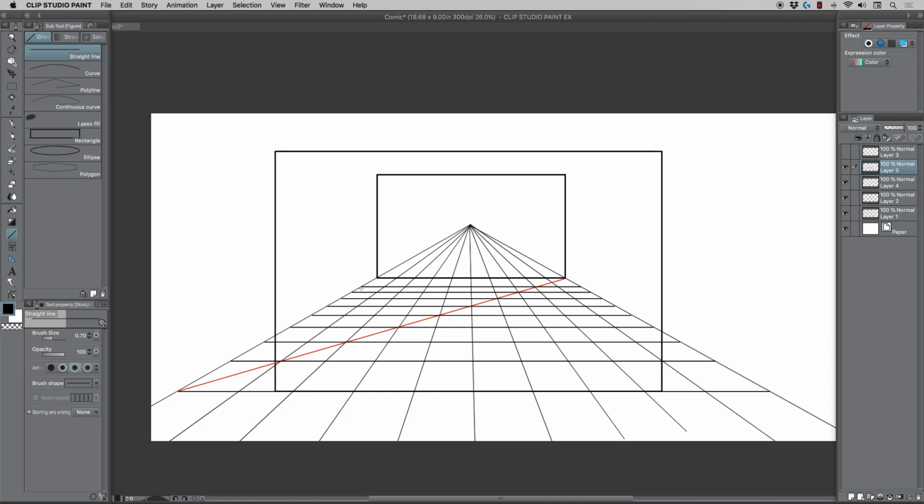So just like that. And to make this read better, I probably should be thinning up the line that I'm applying as I go back into space. Because naturally, as things go back, recede into space is what I meant to say, they become less visible, and in turn you can really bring this out by thickening up your lines up close, like we do for most of our comic work. So I just wanted to show you this. This is a really useful technique. You can get rid of your diagonal line now.